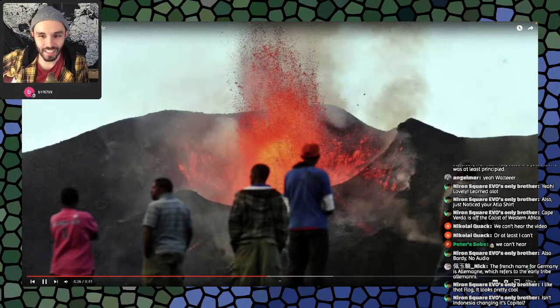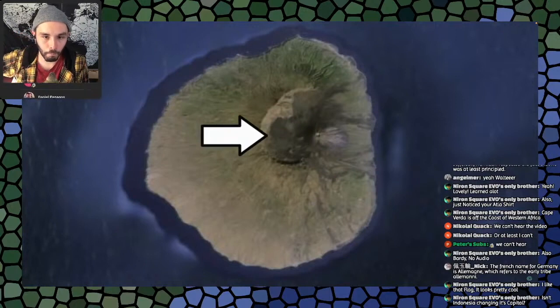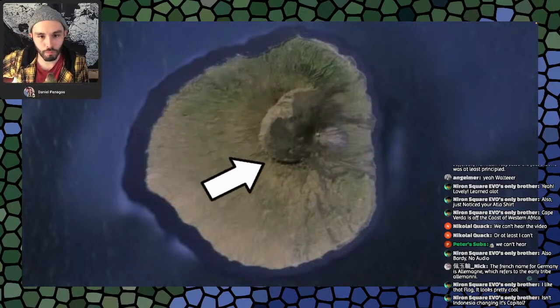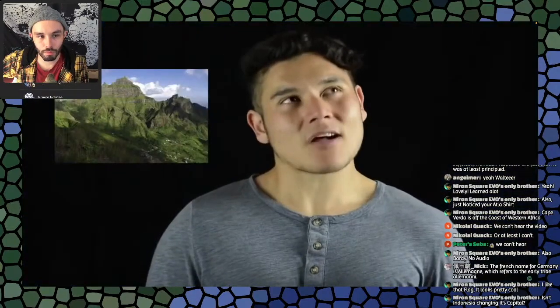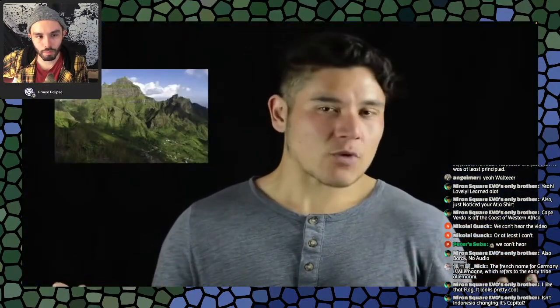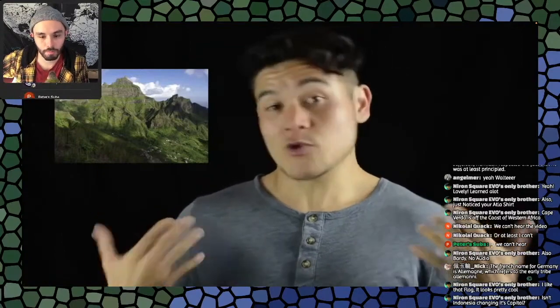Now, if you look at Fogo Island, it's pretty creepy because you can tell how big the volcano used to be until the caldera disintegrated into a massive crater with flanks and fissures to the east that dispersed into the sea. Despite the lush green areas, they lack a lot of resources, and the majority of the economy is service-oriented. Now, let's talk about who's doing the service.